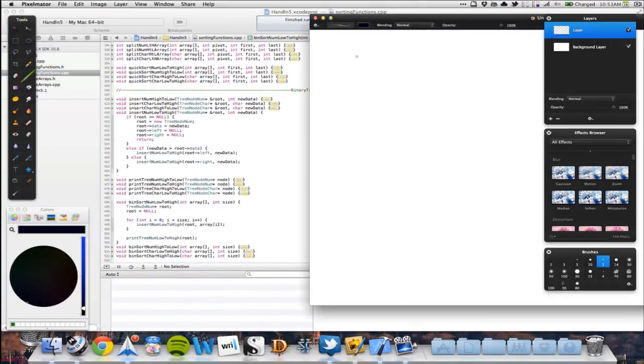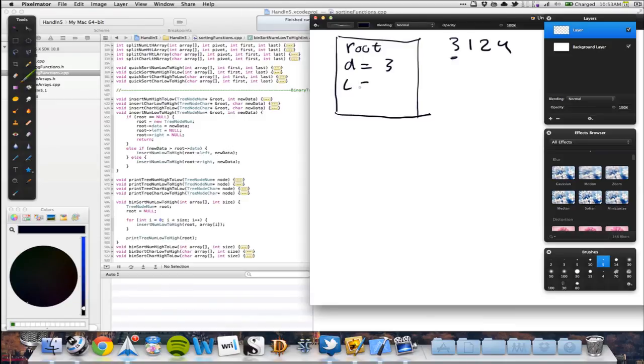So we can, for example, say that we have our root, and its data, let's call it D, is equal to, if our array is 3, 1, 2, 4, then we can say that's 3, and our left and right are both equal to null.